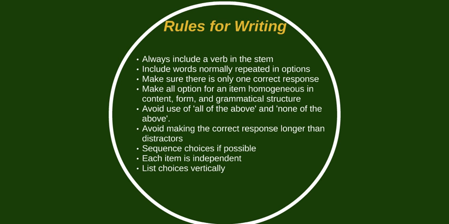Write a multiple answer type question or change it to a short answer question if you need to. Avoid using all of the above or none of the above. Avoid making the correct responses longer than the distractors. Sequence choices, if possible, in alphabetical order, time sequence, whatever the case may be. Put them in a sequence that makes sense.